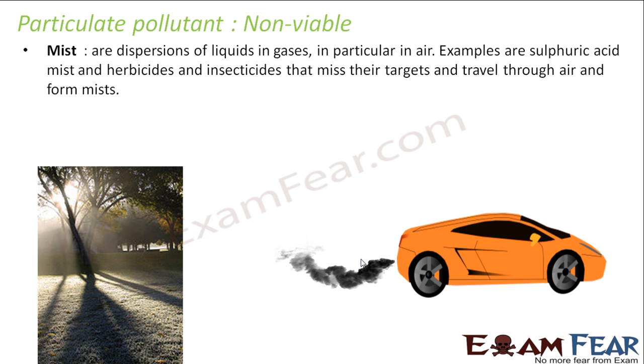Other non-viables, I have mist. Mist is nothing but the dispersion of liquids in gases. This is my mist, right? Sometimes if you see the sulfuric acid, herbicides, pesticides or insecticides, whatever the farmers use, they are also liquids, right? So this is dispersion of liquids in gases. So I have some liquid droplets here and they form mist. Correct.